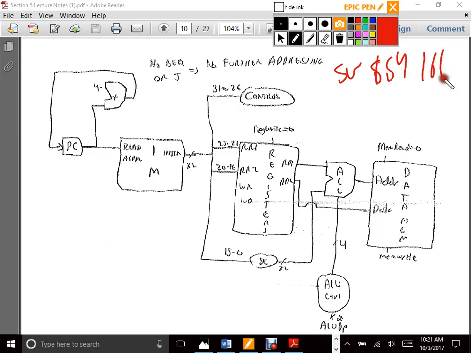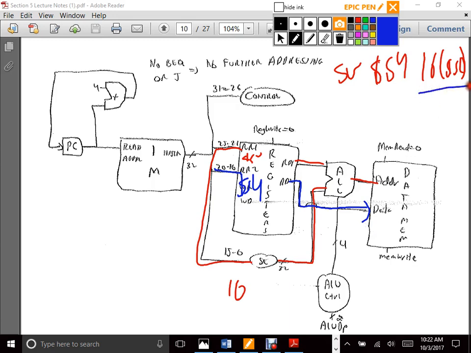S4 16 S0, what's going to happen is I'm going to read S0 here. The sign extended value of 16 is going to be extended to 32 bits and sent to the arithmetic logic unit. Those two values are going to be added, and that gives me my memory address. Then I am going to obtain the value of S4. That makes sense? That value is going to be sent to the data memory and written to the address that's calculated here. So this is S4, and that address is the base address of the pointer in S2 plus the offset of 16.